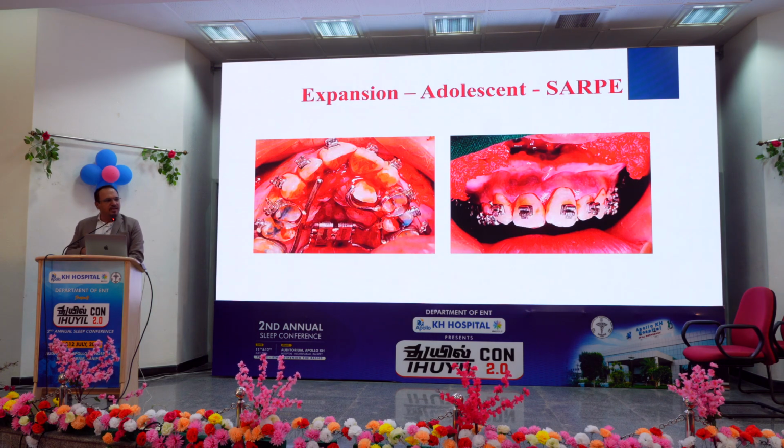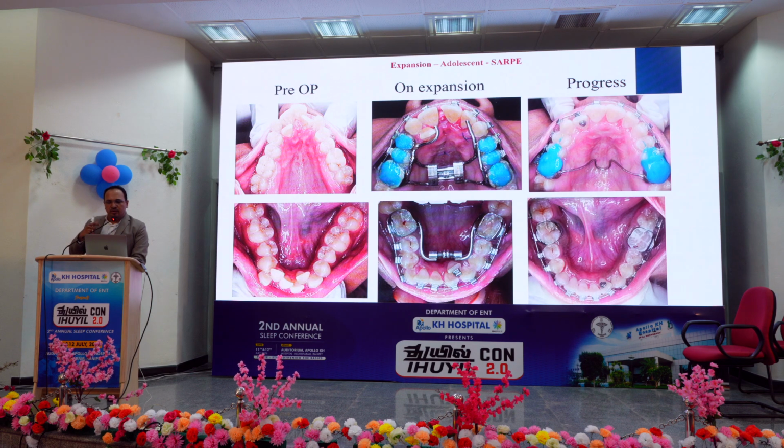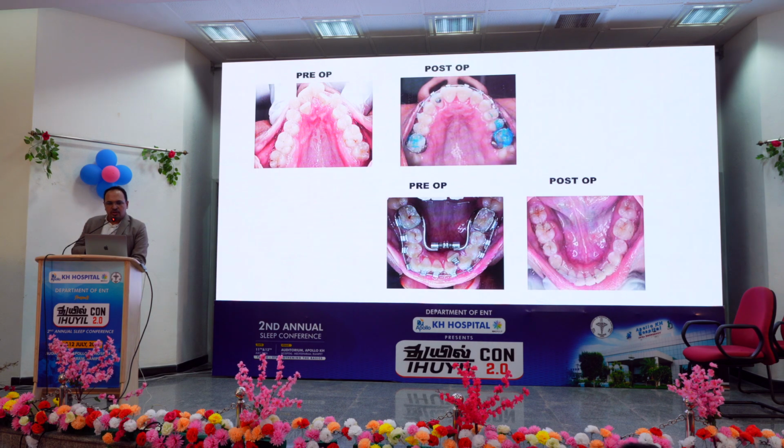When the growth is complete, then we are looking at opening up the mid-palatine suture by means of corticotomy, and there is also buccal corticotomy done by the OMFS persons, and then we improve the transverse dimensions. And sometimes, in certain cases, even though we improve the upper maxilla, we also improve the mandible. Mandibular expansion is also done by giving a mid symphysis split, and then we improve. Because sometimes the tongue becomes so big, it's not able to be accommodated. So in certain cases we also need to improve the mandible.